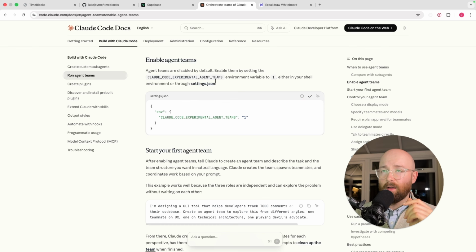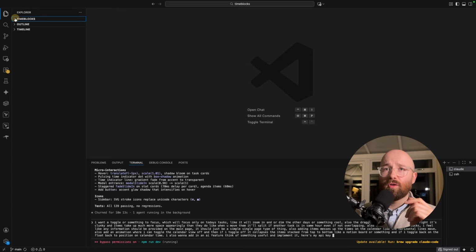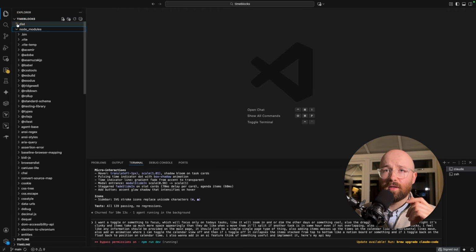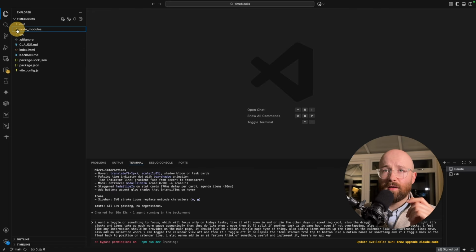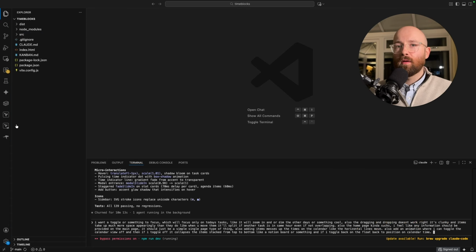So if I copy that and we'll head back on over to here, we want to find our .claude. Where is it? It should be in here. I can't see it. It could be fine because I suppose at first we could just ask it to do the change. Let me see. Let's go to open folder. For some reason I can't see it in here, but that's fine. We'll just ask Claude to do it.